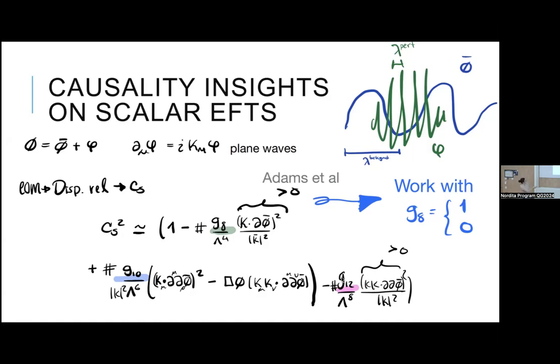Yes, this will be included in this one special case of this. It gives the simplest bound, basically. So this basically gives you an idea of what to expect, because you're going to look at the speed of sound, and so it's going to have different combinations of derivatives of the background, as you can see here.